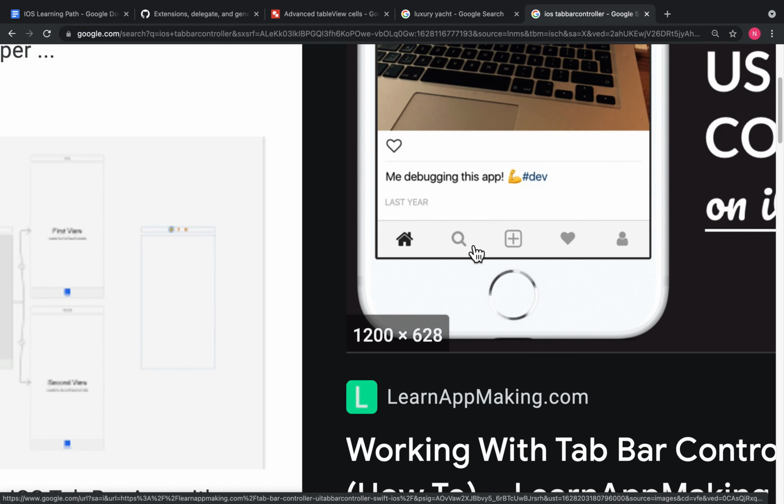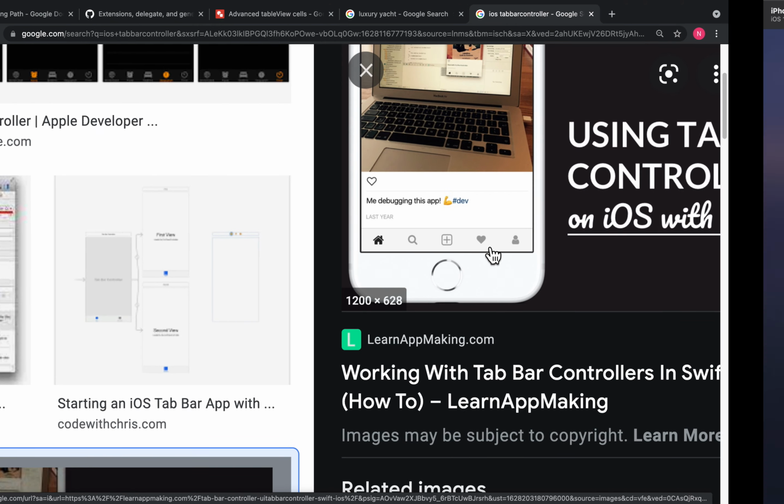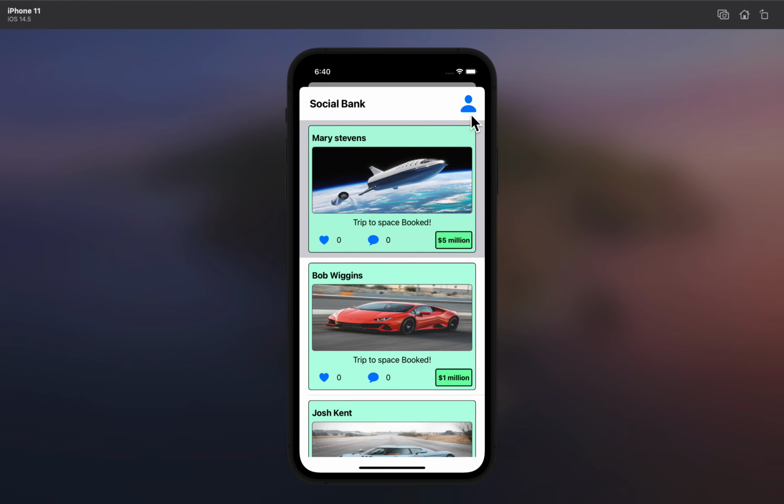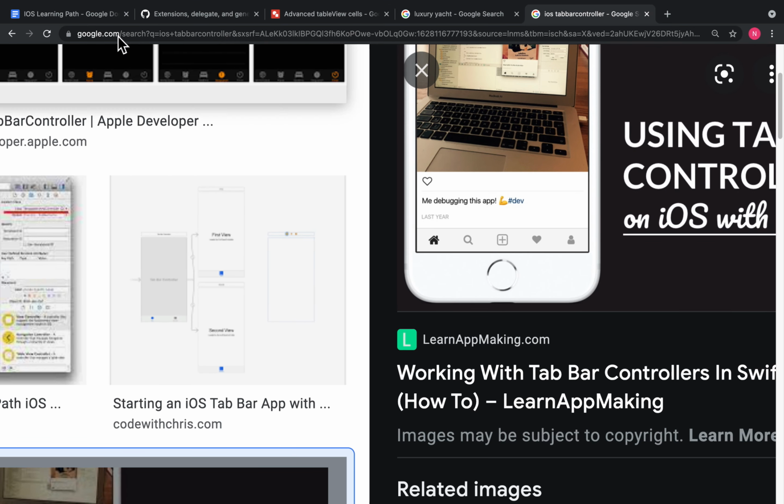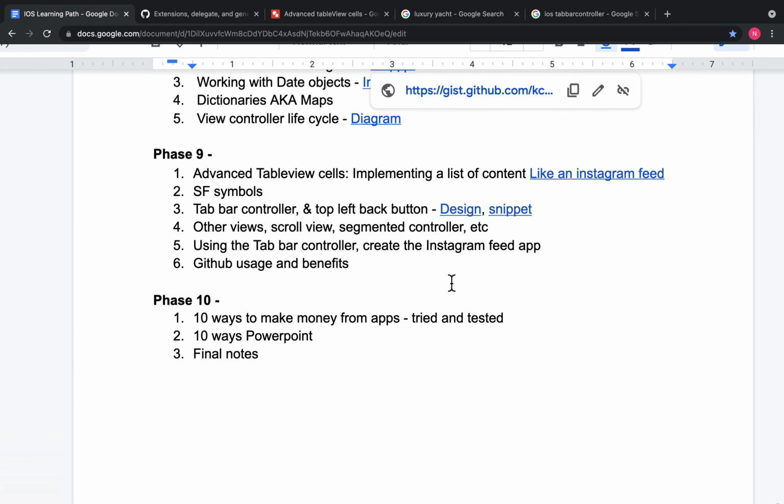So we're going to add this now to this app. Then after that, we're going to make this button work. The reason I want to do that first is because I want to show you how making this button launch a new screen, how the process would change if we have a tab bar at the bottom. So let's go ahead and add a tab bar at the bottom, and then we'll proceed. To add a tab bar, there are many ways of doing this, but the way I think is the simplest is doing it via code. And to do it via code, you simply need this snippet over here.